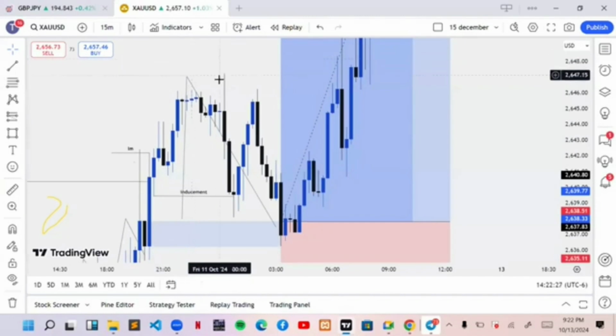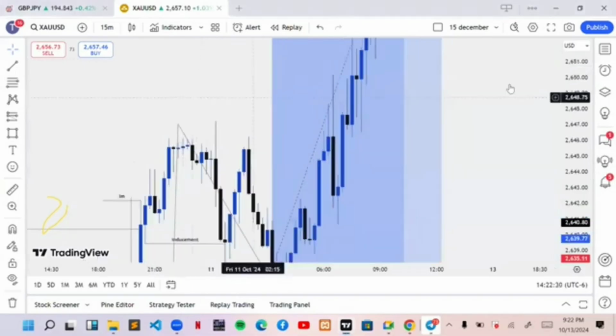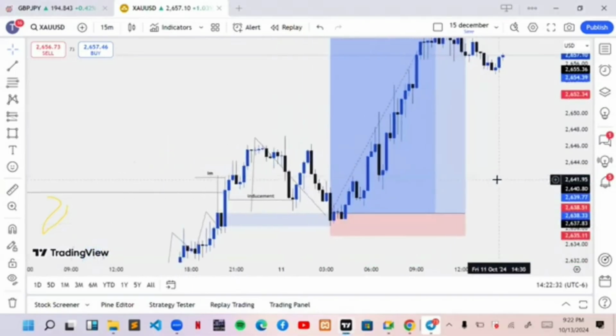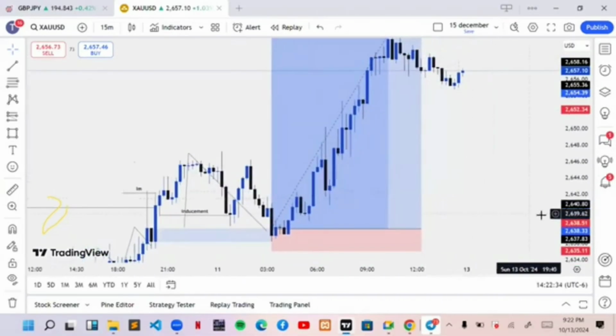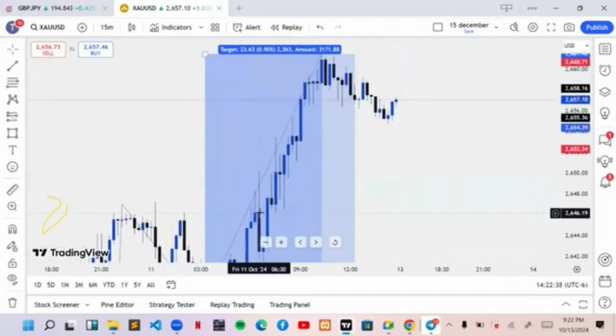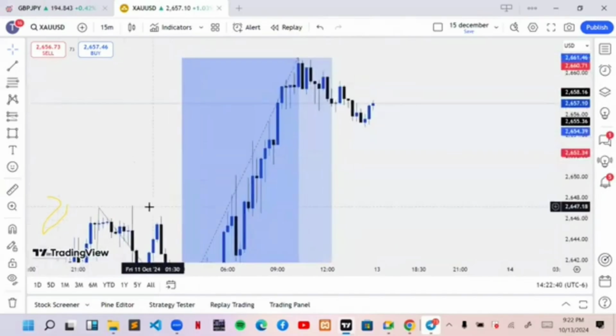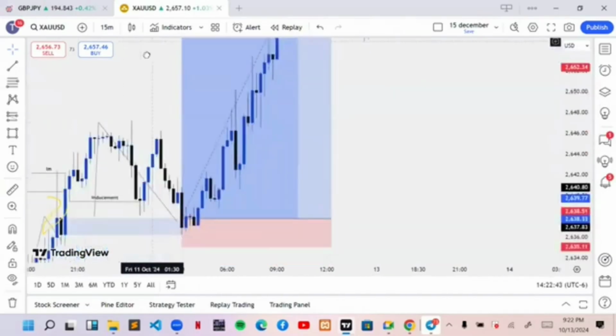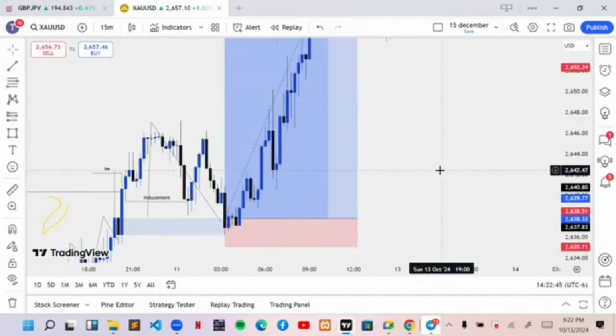You don't trade everything. If you want to take the other one above, take it when you eventually see your confirmation. There are multiple setups on multiple time frames. One person can take their buy from here, another person can take their buy from here, and another from here. The one that is valid is the one you take. The one that you are able to catch is the one you take.